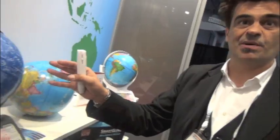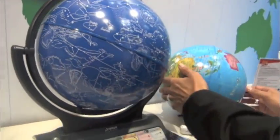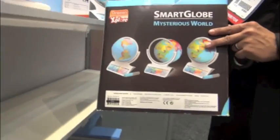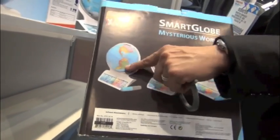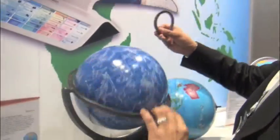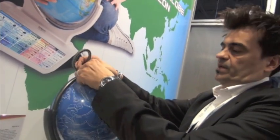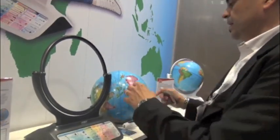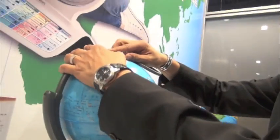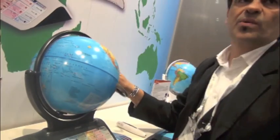For example, you can have some trivia or different games, and interact completely between the apps and the smart globe. We are also coming this year with what we call Team Globe. Team Globe gives kids the opportunity to change the sphere to a different theme — there's a box over there. It's quite easy to do: you just have a clip, you take it out, and place a new one. Then you're ready with your new globe.